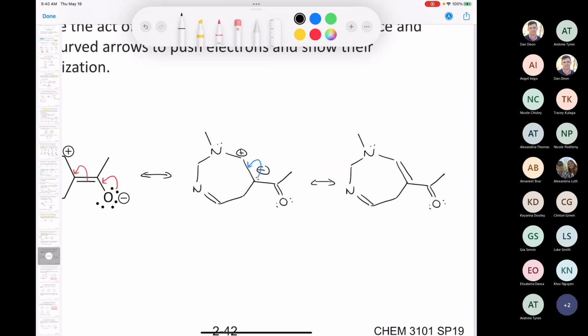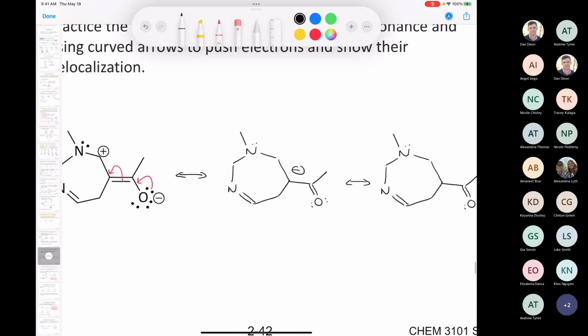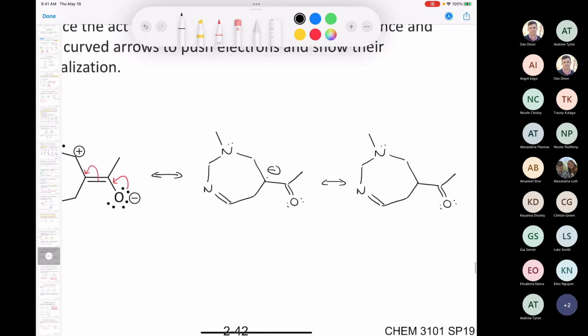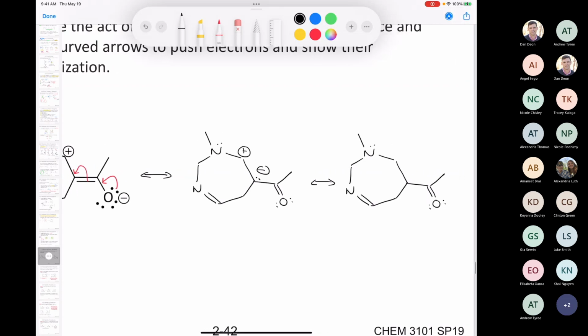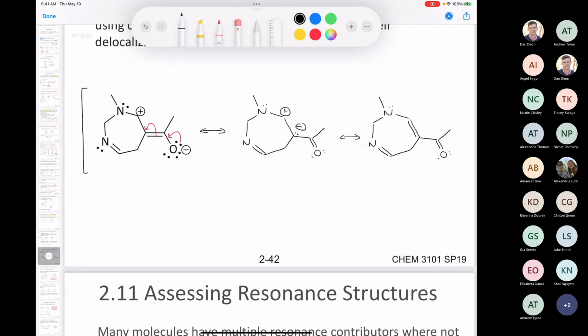All right, so now that we've done that, that is going to fill that up like this. Am I missing a double bond? I am missing a double bond. Oops, I made a mistake. See, this is why it's like riding a bike. So I left out a double bond. I thought there was something fishy about this. No, I didn't leave out a double bond. Okay, so I was good here. And then I had my carbocation here, so I made a double bond like this. Good. All right. So fill those in, and then I have another resonance contributor that I could draw.